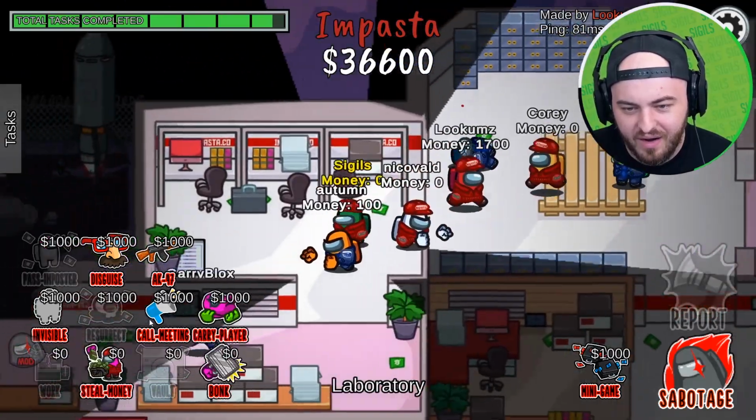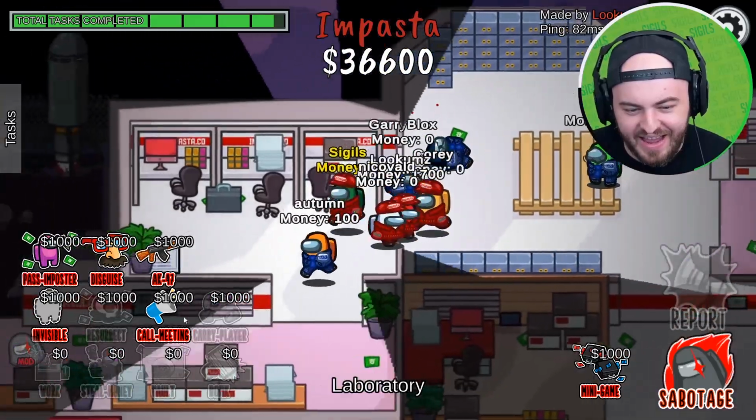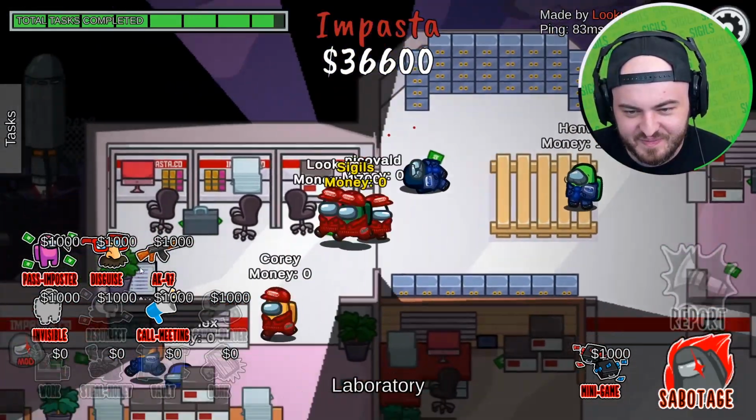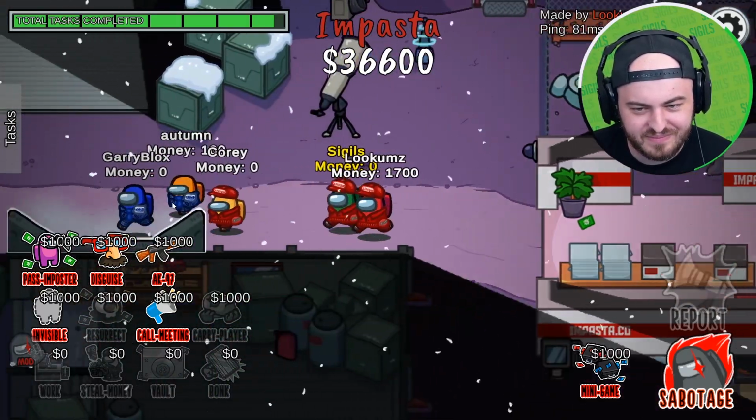Wait, steal our money with me. Wait, there's an invisible here. Somebody's invisible. Hey, you can't be in here either. Yeah, this is illegal. Run! They're running. We gotta stop them. Wait, I have so much money.